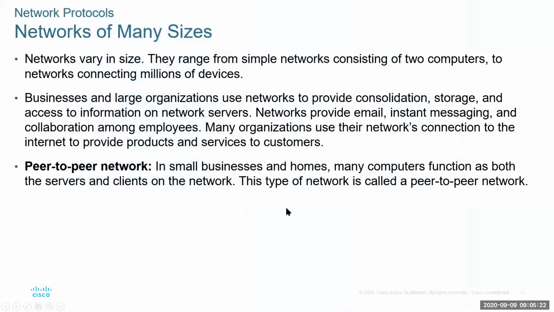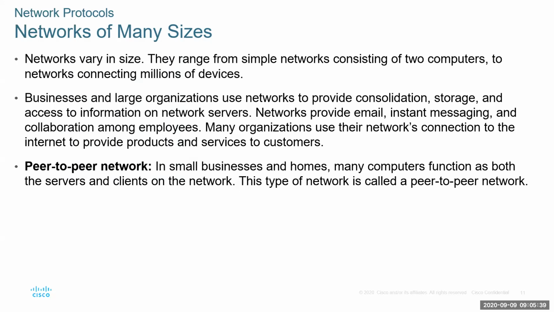So with network communications, networks vary in size. There's a wide range of different simple networks, from as simple as 2 computers to networks connecting millions of devices. So whether it's your home network or your business network, they all follow, for the most part, the same basic principles and the same basic rules.